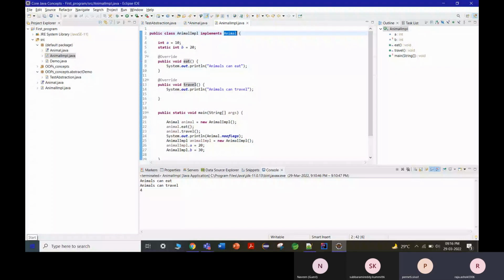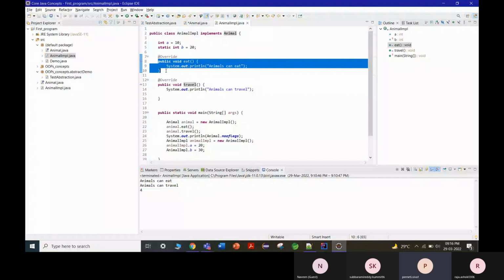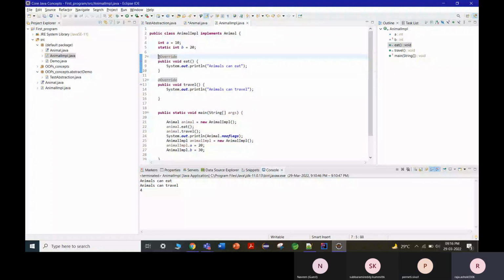By writing @override, it means this method is already present in the parent class or the parent interface, the implementing interface. Yeah, it's like an inheritance method. Polymorphism. Yes, polymorphism. So the override concept we have seen, to say that we are overriding, we write @override. Even if you remove it, it's not a big deal. There is no kind of error here. Whether it is there or not is not a big matter, but by writing it, we tell the programmer that we are compulsorily overriding, with no changes.